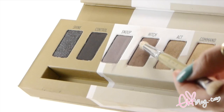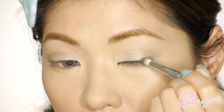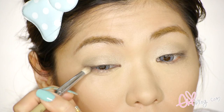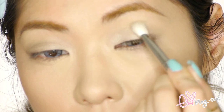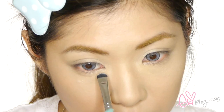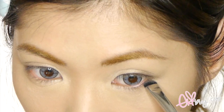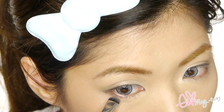Using a brown shade called Hitch in this palette, I'm going to create a wing on my outer eye to elongate my eyes for a bigger eye effect, starting from the middle of my eye and taking it out where my shadows meet. Using the tapered blending brush E25 that came in the palette, I'm blending out the eyeshadow making sure there are no harsh edges. Going back to using the shade Approach with Sigma's short shader brush in E20, I'm applying a highlighting shade in my inner corner. Then using Hitch again, I'm applying it to the outer corner from the mid of my eye and creating a V-shape connecting with the winged eyeshadow on top.